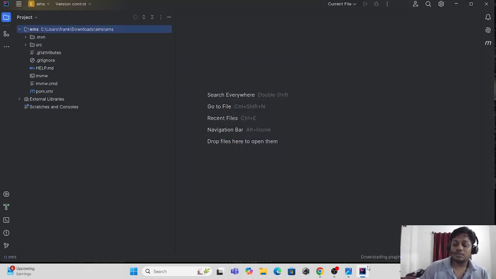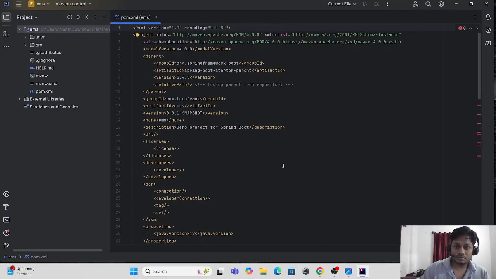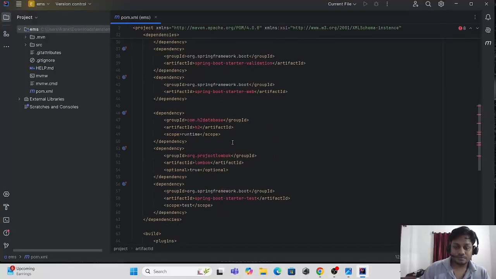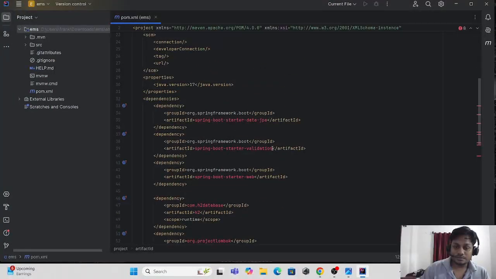As you can see, the plugins are getting downloaded from the Maven repository. As you can see, the group ID which was given was TechFrank, the artifact ID, which is the name of the project, is EMS, and other things are getting downloaded.